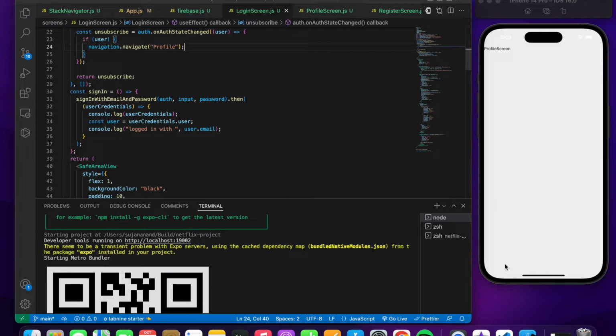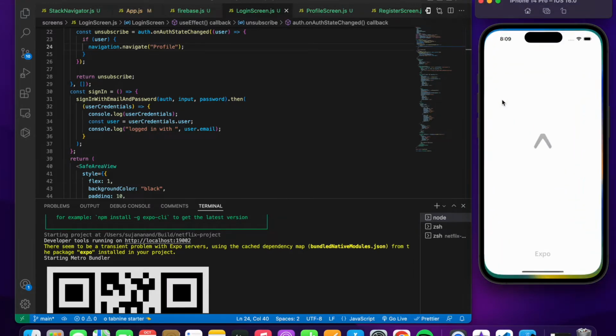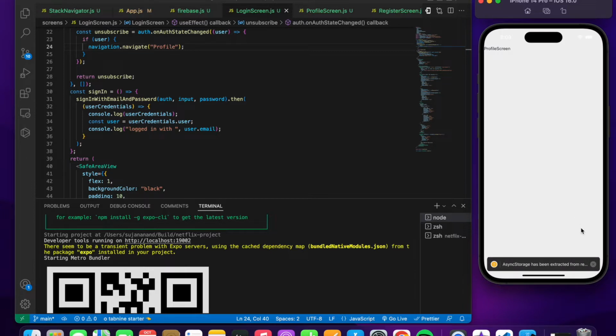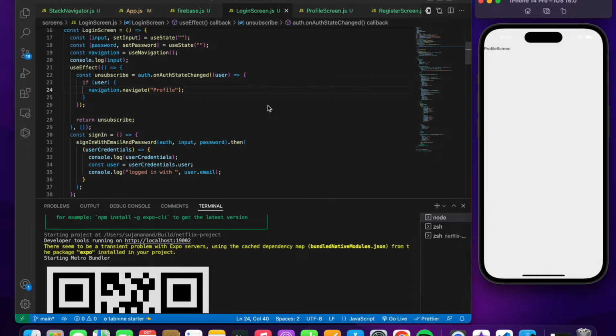So let me show you that problem once more. If I refresh the app and then start it once more, you can see that problem happening. So let's give it a try and check it out. Yeah, so now if I start the app, it's going to show us that login screen for a couple of seconds, and then after it has captured the user, it's going to take us to the profile screen. But we should not show the login screen, right? So we are going to handle that. That is going to be handled with the help of state.